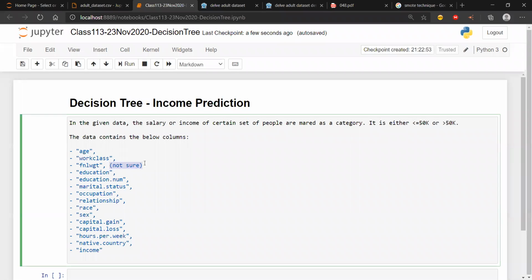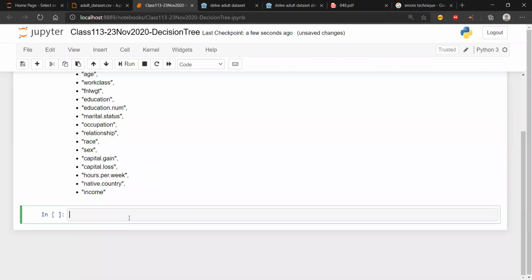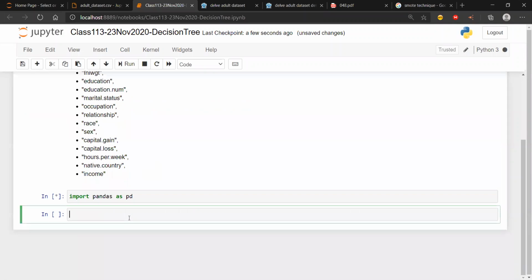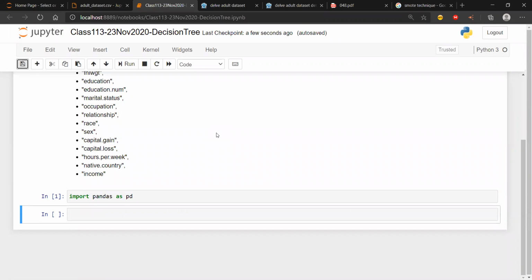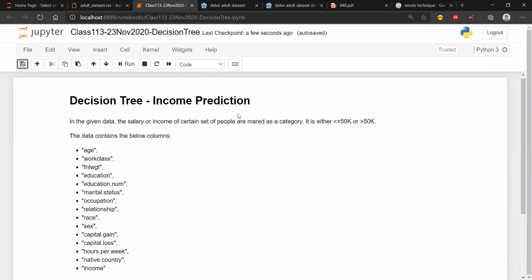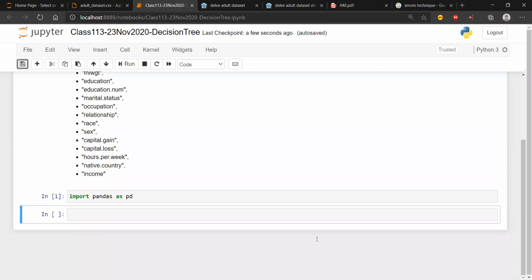Now we know what we are working with. So let's import pandas as pd, or maybe what we can do, Rohit, in the interest of time, let's stop here for today. We did not do any coding, I understand, but let's continue tomorrow. Is that fine? Then we can start fresh. Yeah, that would be great.